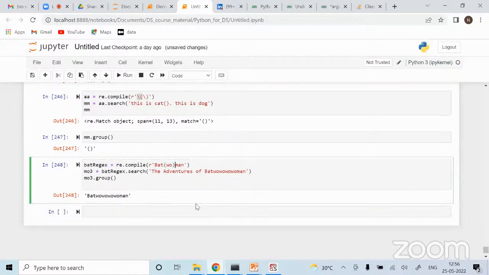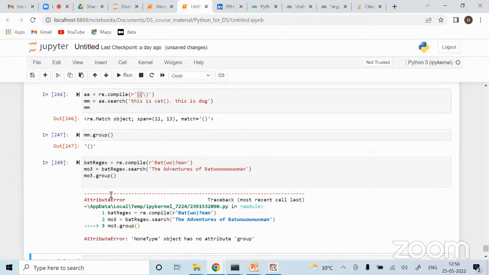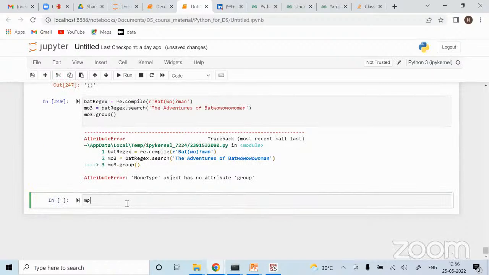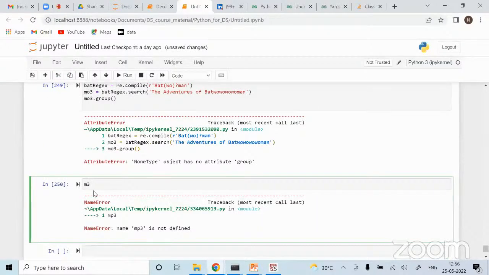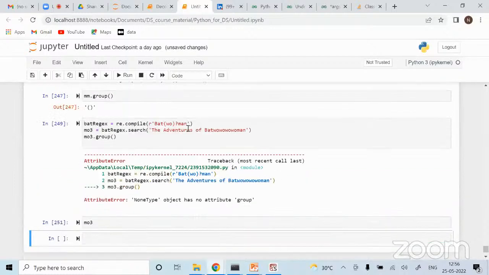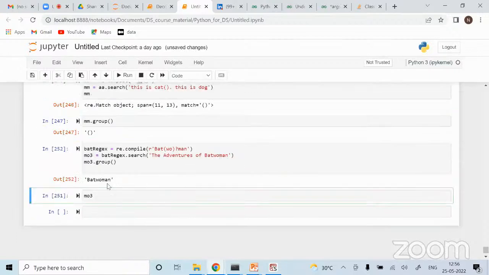But if I have only the question mark, it won't. It is giving an error because MO3 is null. Why? Because it is just matching, या तो होगा, it will happen only one time. So if you remove these two times, then it will match. You see, now it has matched.